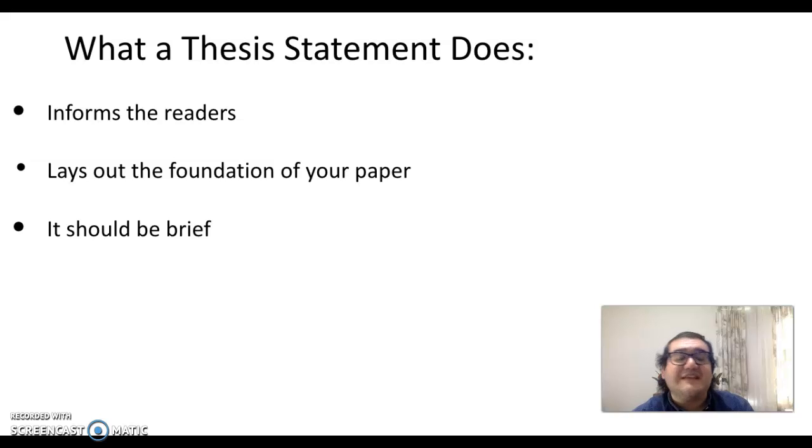So what does a thesis statement do? As stated earlier, you could think of your thesis statement as a type of table of contents. Why can we think about it in that way? Because it informs the readers. In the same way that one gets a new book and goes to the table of contents to determine where they want to go in the book if they're not reading it in order, it's the same thing with your thesis statement. When your reader gets to your claim, they know exactly what your paper will be about. And when they get to your reasons, and your reasons always come in sets of three unless otherwise stated, they're going to know what each body paragraph is going to be discussing.